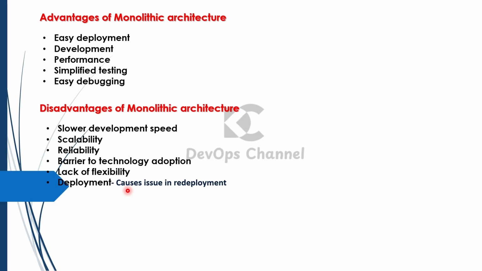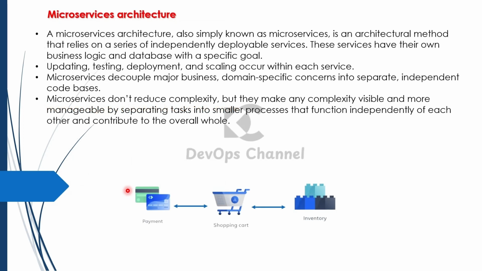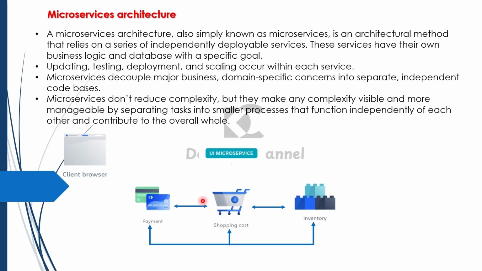Okay, now, on the other hand, if you talk about microservices, suppose there are three sub-services in here: payment, shopping, and inventory. So they are also connected with each other. Okay, and each of them has its own services in place. They will be managed by what is called a UI microservice basically, which will manage each of them individually, and whenever the client makes a connection, it will get connected to the particular microservices for the sub services.